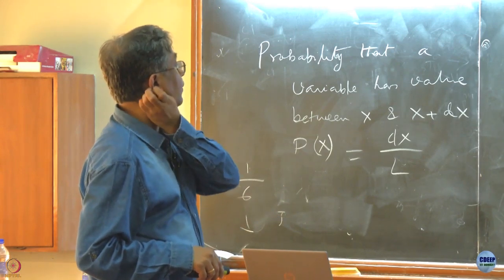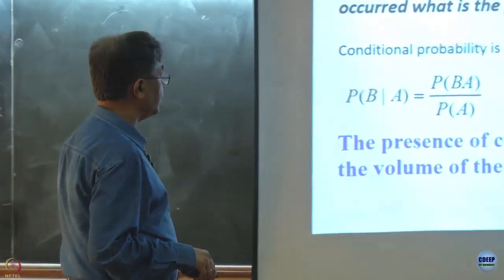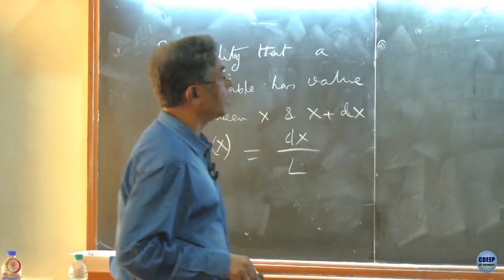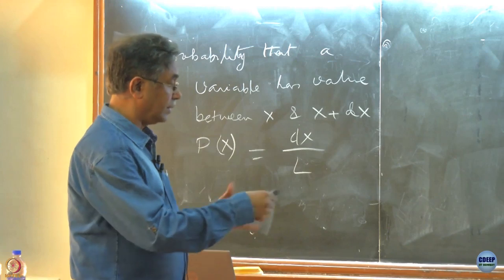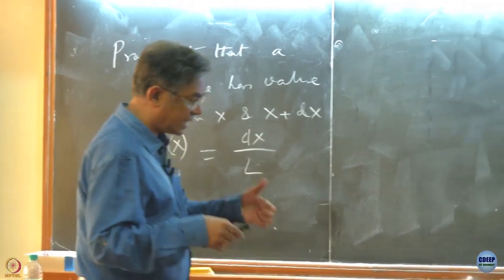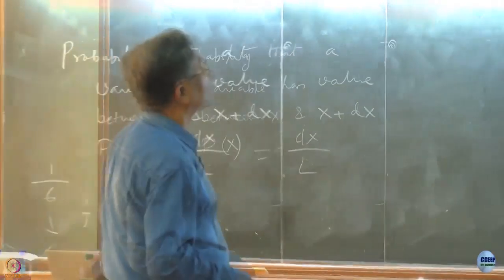Conditional probability says knowing information from an experiment - when you know that, then before you even do the next experiment, you have an idea of what would be the outcome. The presence of correlation or correlated events is a very common term we use in probability theory, physics, or chemistry. Two events can be correlated in many different ways. In the examples I'm giving you, they are correlated by intermolecular interaction.